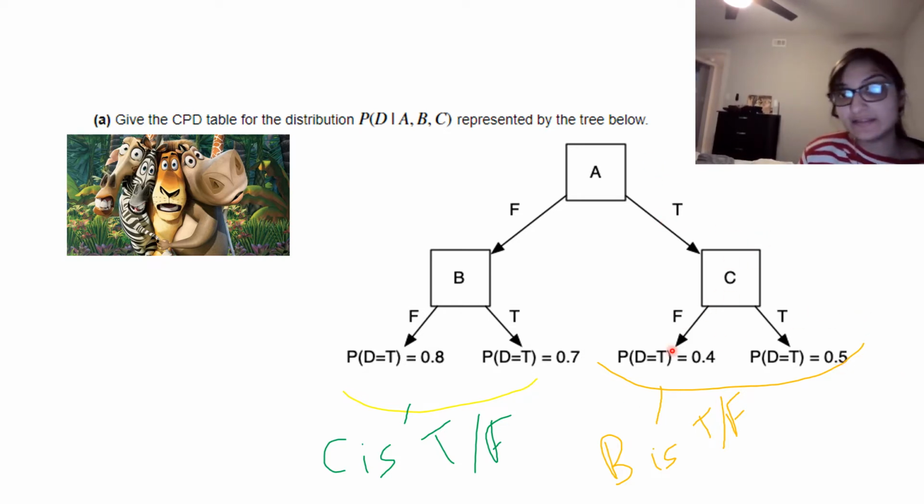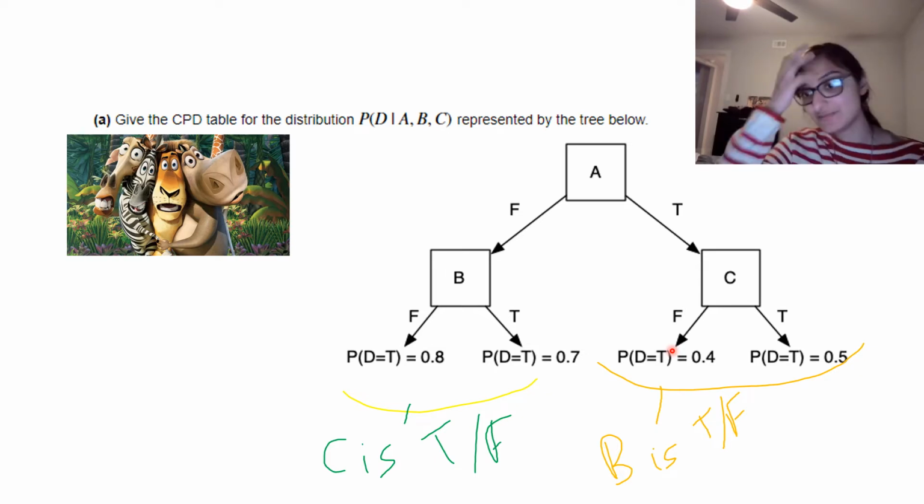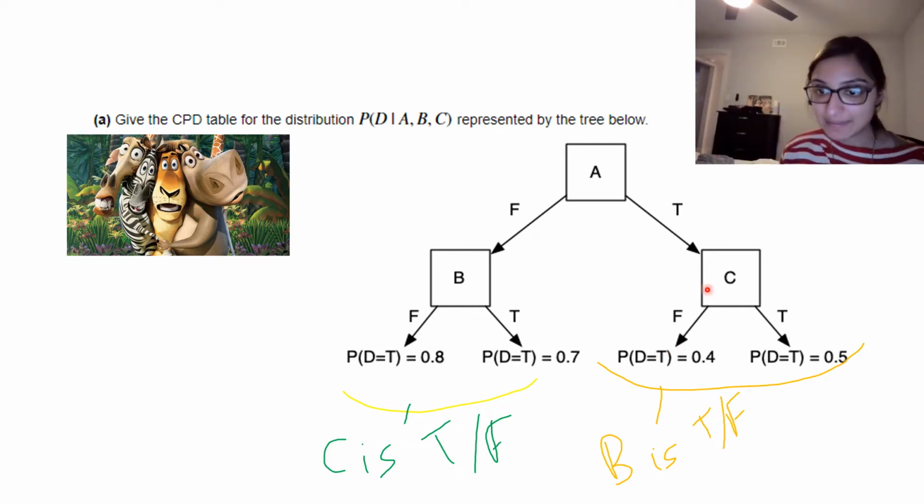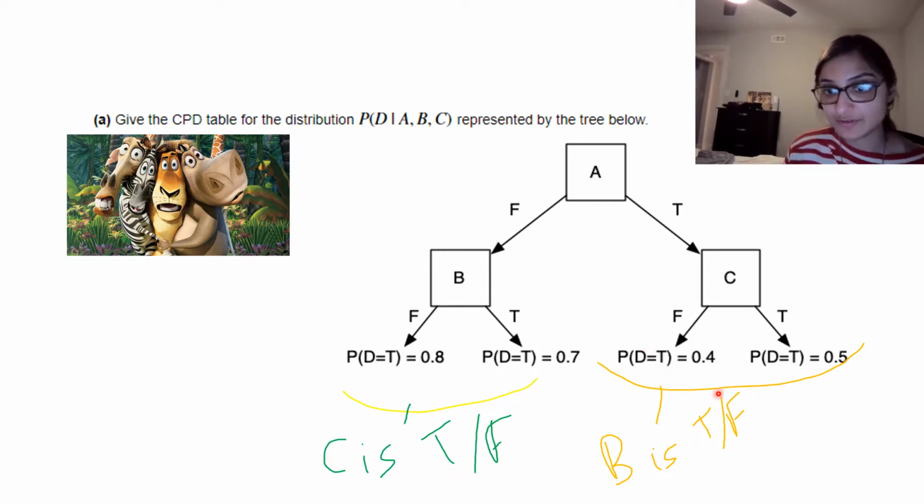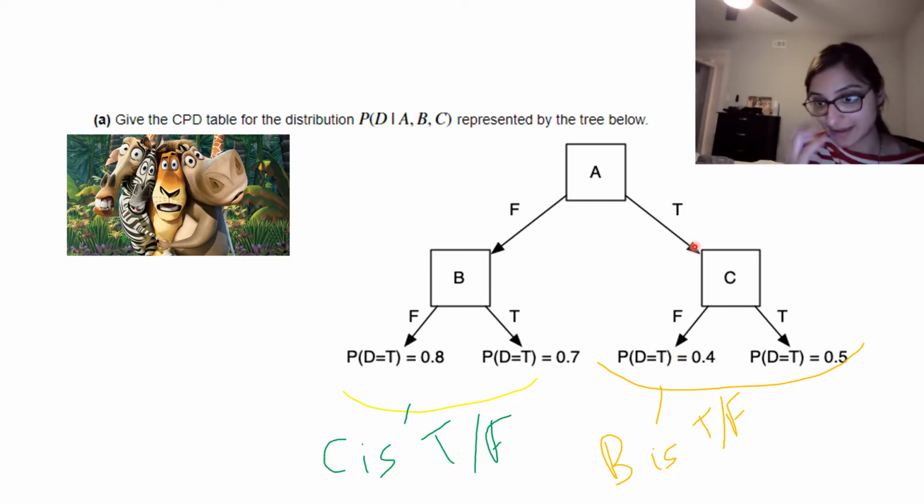And so on this end, and for this specific tree, it really depends on the tree that you're looking at. But since B was not a part of the decision here for this tree node, we don't care if B is false or true, it's the same. So if A is true and C is false, the probability of D being true is 40%, so the probability D is false is 60%. It doesn't really matter what B is, it just matters what C is and what A is. So B can be true or false. The probabilities will hold the same here and here.